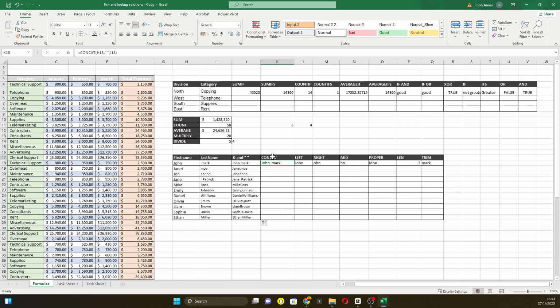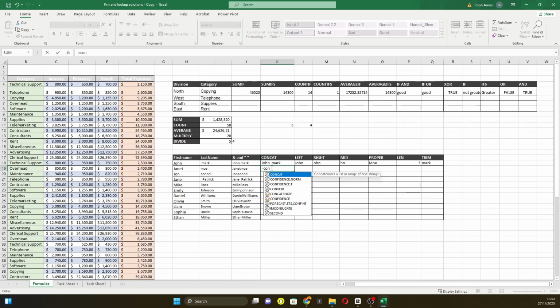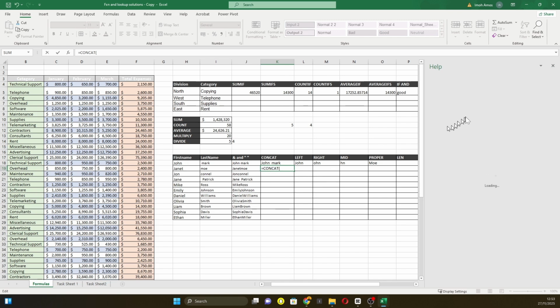The CONCAT function concatenates a list or range of text strings. Let's type it in first, CONCAT, then click on it and see the definition here.